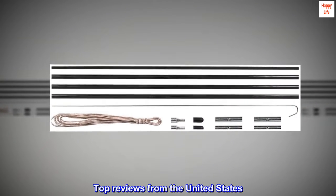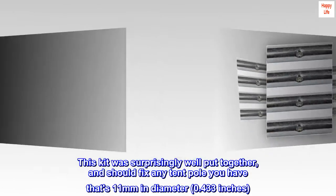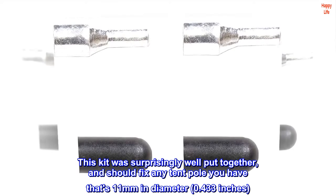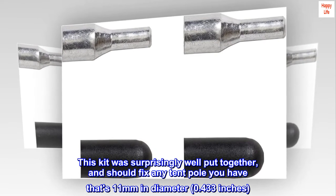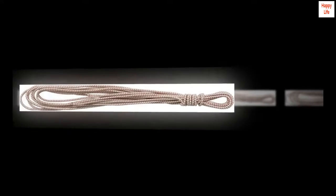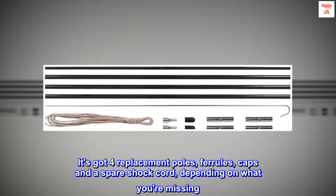Top reviews from the United States. Make sure to check your diameter. This kit was surprisingly well put together, and should fix any tent pole you have that's 11 mm in diameter, 0.433 inches. It's got 4 replacement poles, ferrules, caps and a spare shock cord, depending on what you're missing.